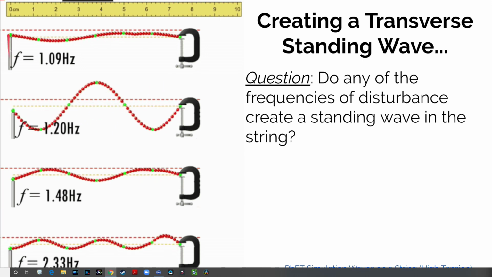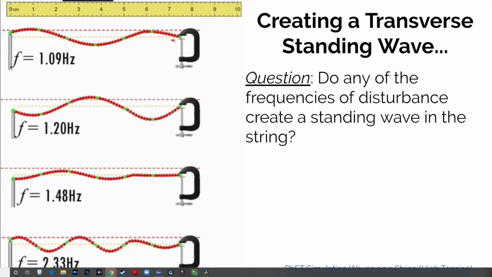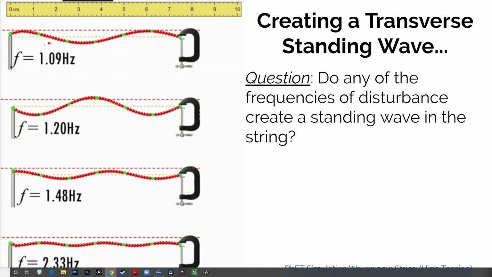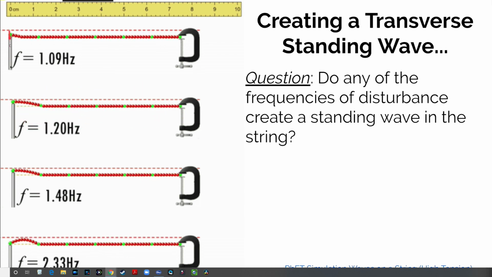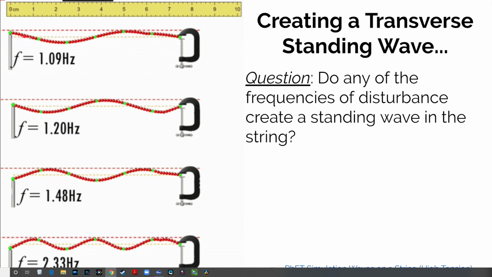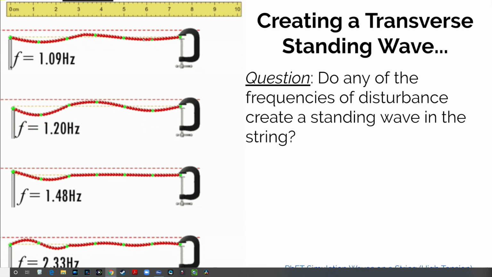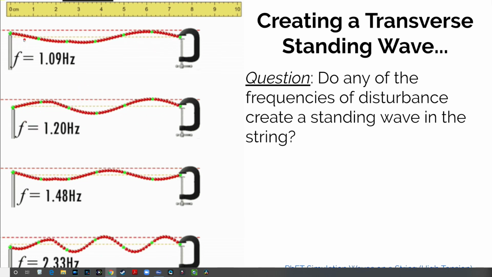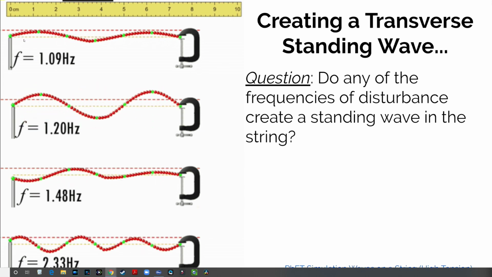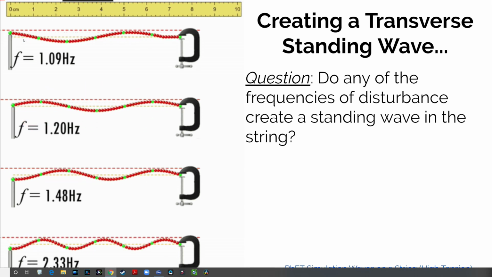Well, think about it. If you shake one end of a string or material, you're introducing periodic waves which move through the material from left to right. When it hits that fixed end, those periodic waves bounce back and then move from right to left through the material. So if you just keep shaking the left end of this string, you're going to continually produce periodic waves moving to the right, and there's going to be a continual reflection of those periodic pulses moving from the right back to the left. And so you're going to get two periodic waves which move through one another in opposite directions. And so if you shake one end of a slinky or a string or any material, you could set up a standing wave.